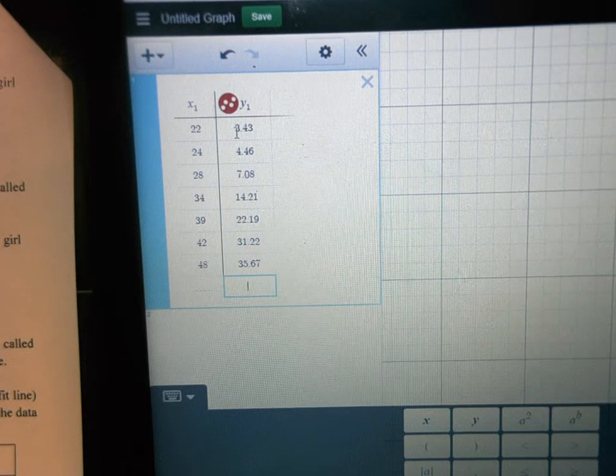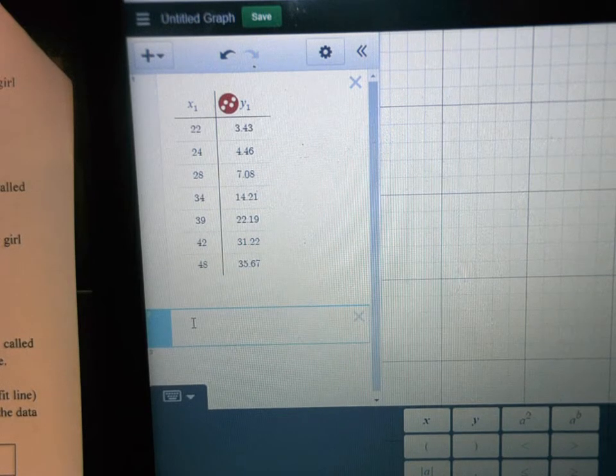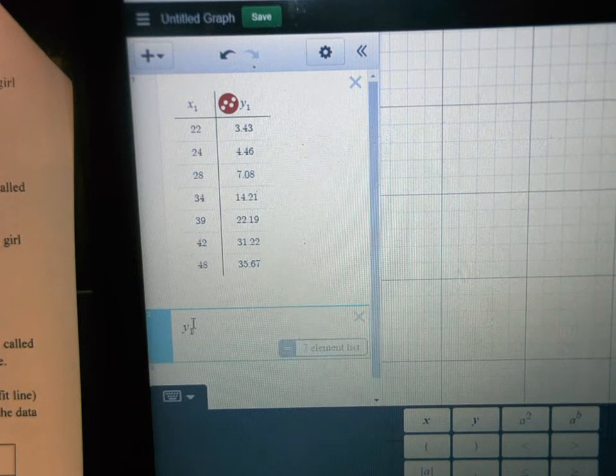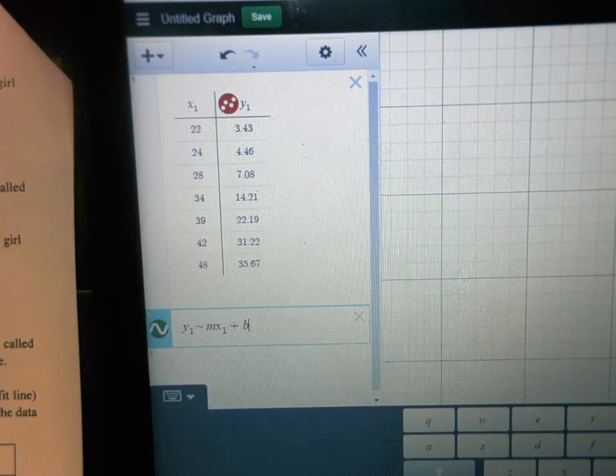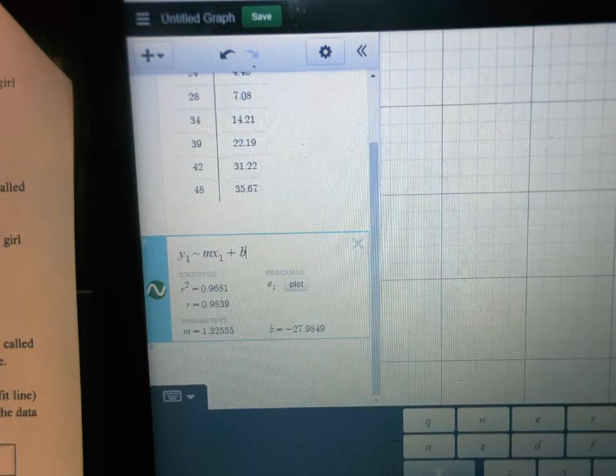Okay. Now we want to find the line of best fit. Do you guys remember what to type in? Our equation. How do I write it? Y equals AX, nope. Y1 equals A1, and we're not using A, we're using M. You could write an A if you want to, but I'm going to stick to M. So Y1, and then what do I do? Do I do equals? No, you do the squiggly line, which I think is called a tilde. Yes, it is called tilde. And then M, X1 plus B. And it gives me my information.